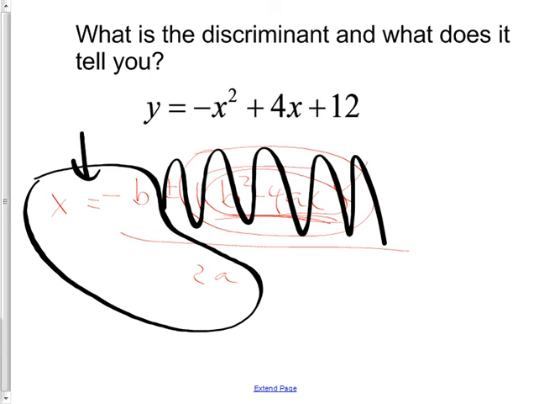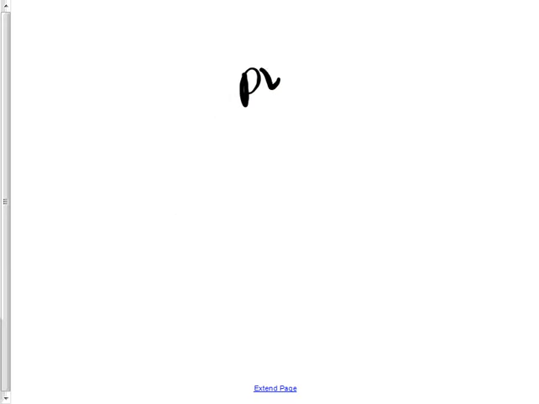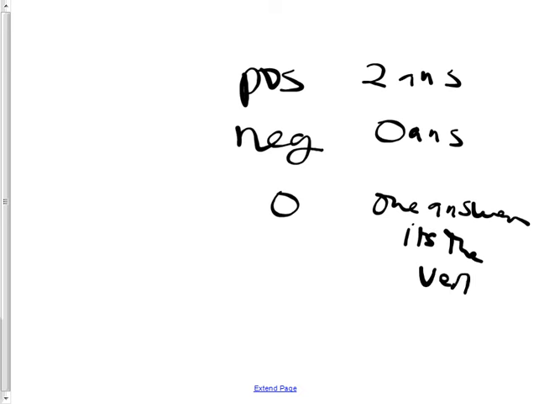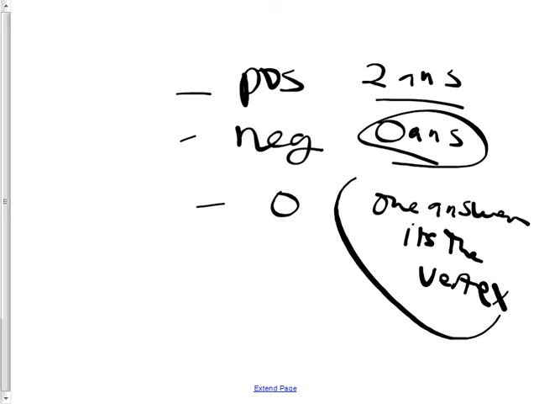Oh, lots to remember. All right, so what you need to know about the discriminant is there's 3 cases. If it comes out positive, then there's 2 answers. If it comes out negative, there's no answers, because you have a negative right at the square root. If it comes out to 0, you will have one answer, and it's the what? Vertex. So if your discriminant, which is b squared minus 4ac, comes out positive, you get this. If it comes out negative, you get that. And if it comes out 0, there's only one answer, and it's the vertex.